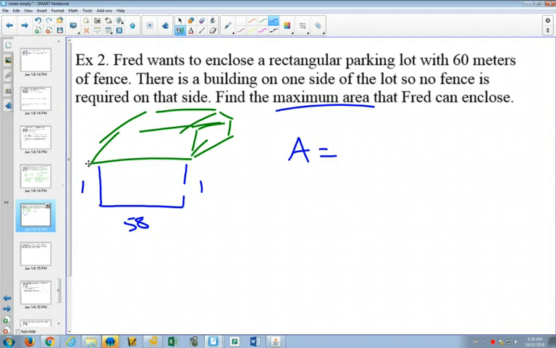But right now, we don't know how long this side is, and we don't know how long this side is. We do know that this side over there is going to be the same as the other one. So right now our area formula is x times y, and we have three variables. So our job is to use the context of the question and say, is there a way that I can write either x or y in terms of the other variable so that my equation in the end only has two variables? Now, we did this back in grade 11.